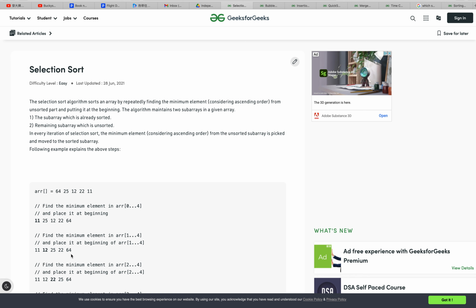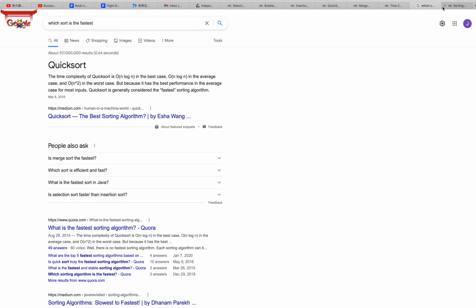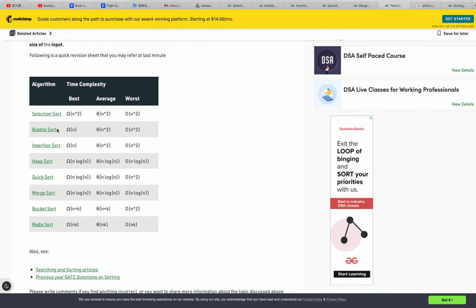Actually, I don't like selection sort. I think selection sort is kind of slow. There's another example of complexity. Things we learned in data structures and discrete structures: we need to know the time complexity. So it's big-O of n squared or something. That's the selection sort, which is pretty slow.